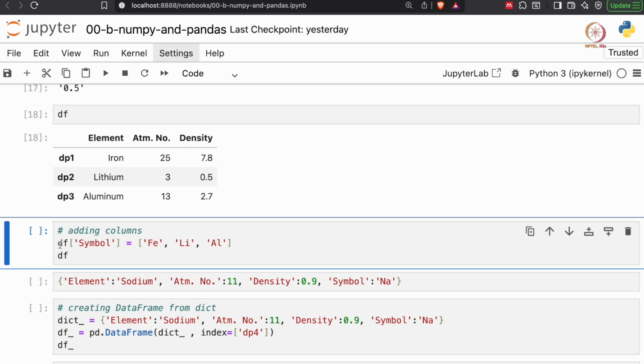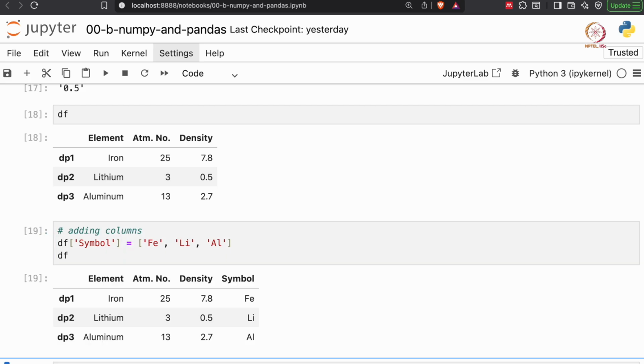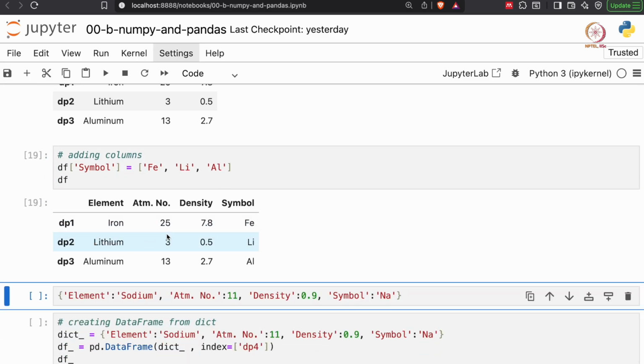So we call df, and within square brackets we provide symbol, and we provide a list that we want to pass to this column. Because there are 3 rows, we provide 3 elements in the list, 3 strings basically. As we run this, we see that there is an additional column added to the data frame, symbol, that contains Fe, Li and Al.